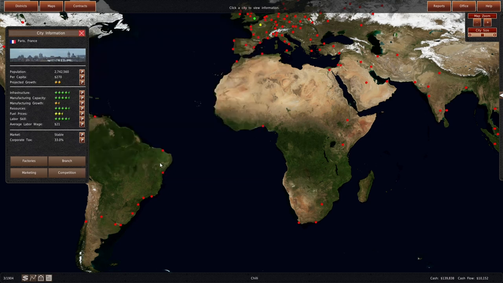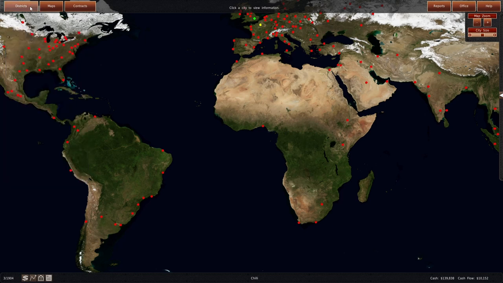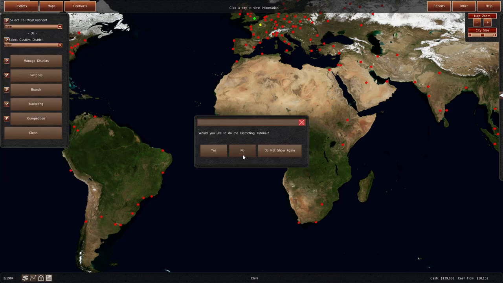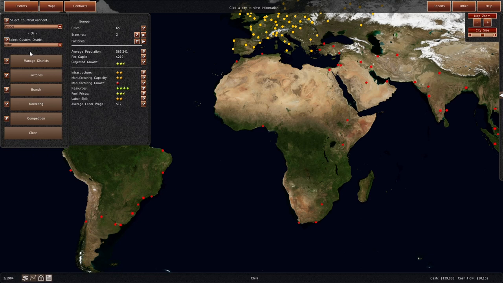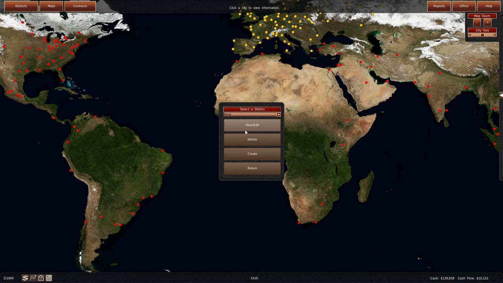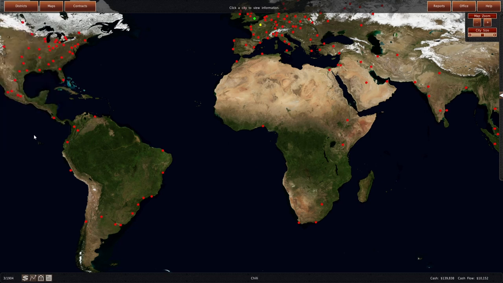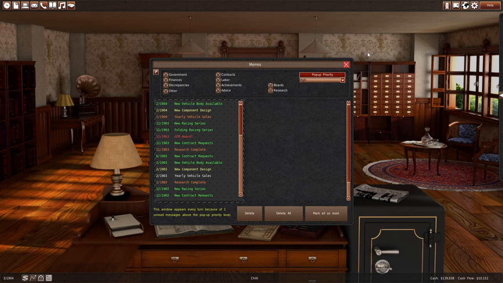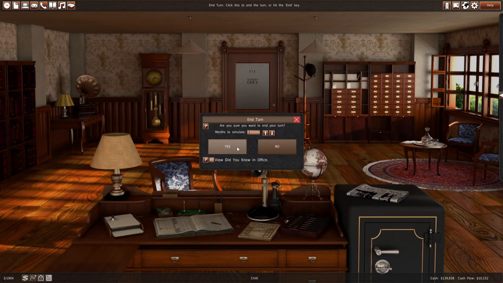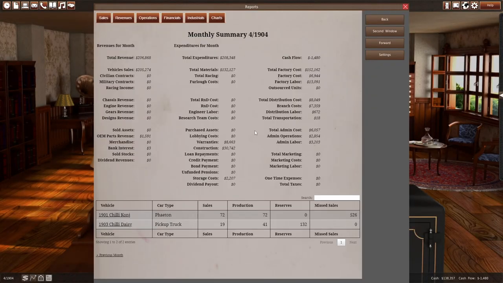Dealership lease. Build a branch. No. Europe is still here. Return. Close that. Let us go back to the office. Close this. Let's jump on a month, see what happens. Cash flow minus 1,000. Missed sales.